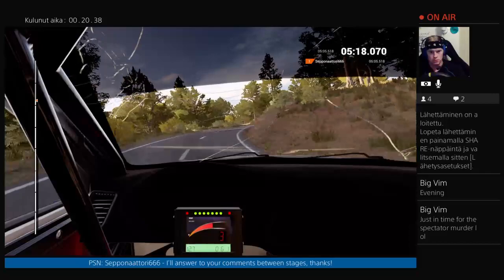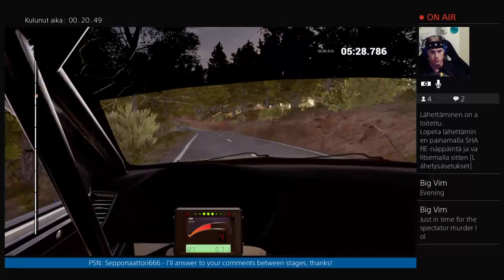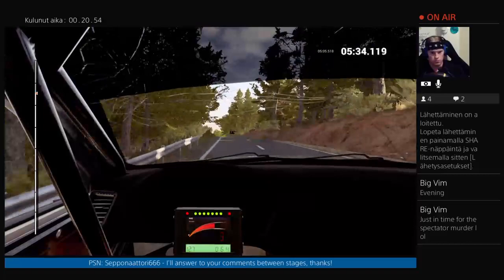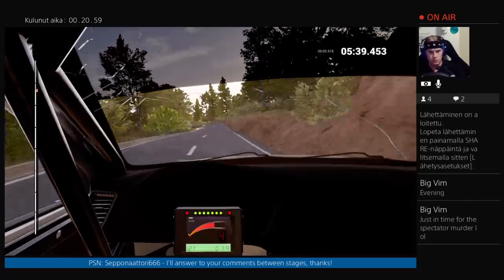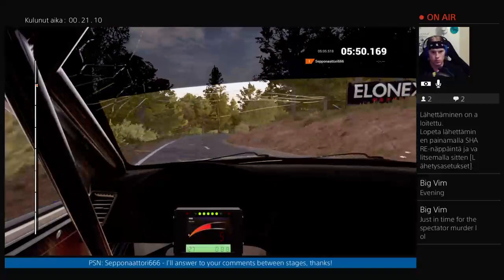Left 3, 60. Left 4 through dip. And keep right over crest. Left 3, 60. Left 6 over crest. And right 4. Left 3 over crest. Into right 4 through dip. Into left 3 long. Opens. Into right 6. Left 6 over crest. And right 4, 80. Right 4 long.